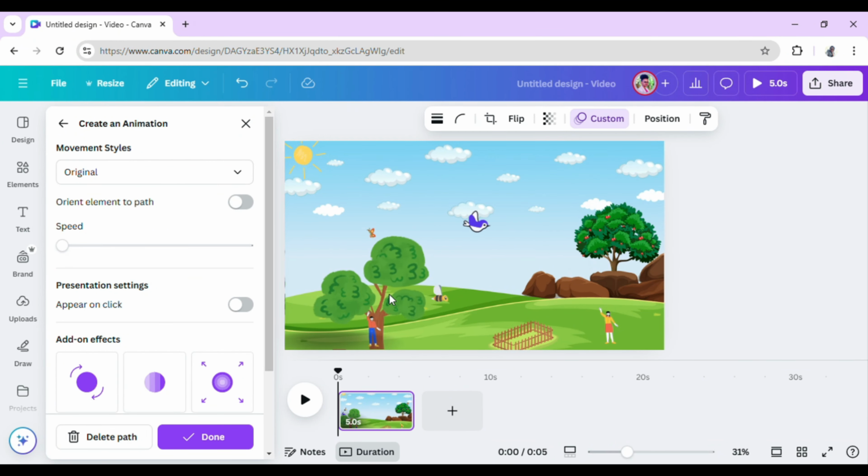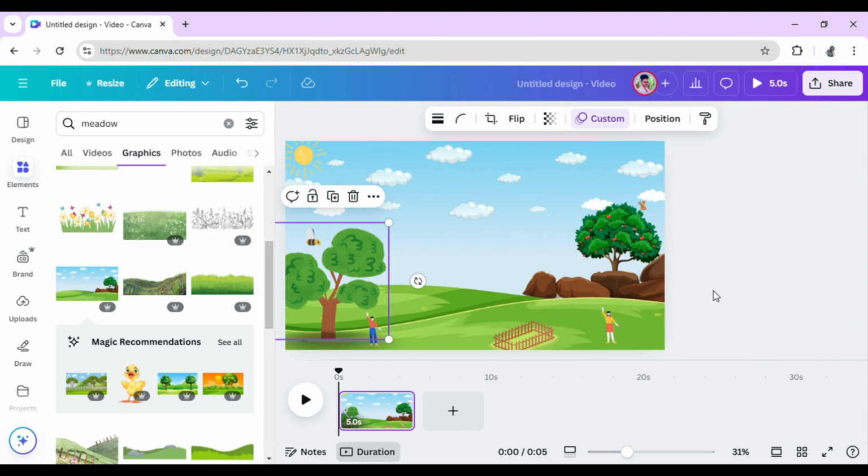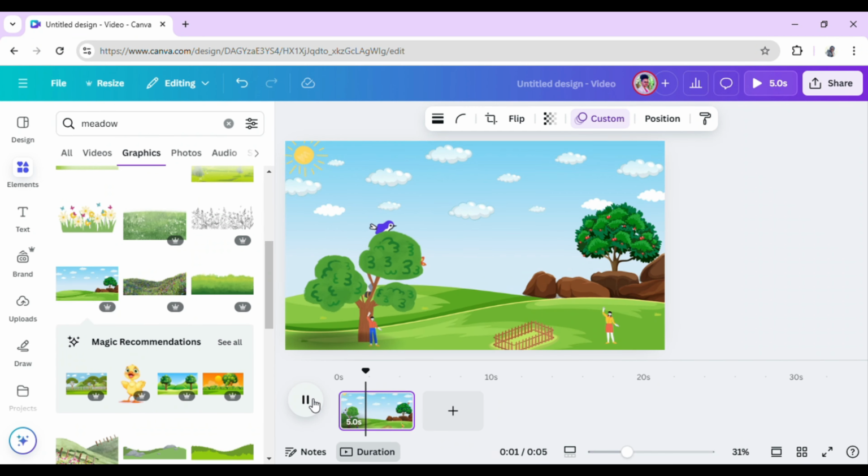So we need to bring our tree back to where it was. Okay, at this point I think we have something that is working. So we're going to click on play and look at our design and see what we came up with. Okay, the tree was not supposed to move, but I think you got the whole idea. So we're going to redo the tree. It's not supposed to move. Basically that's how you create an animation. You can be creative with it. You can move the clouds, you can move the sun.